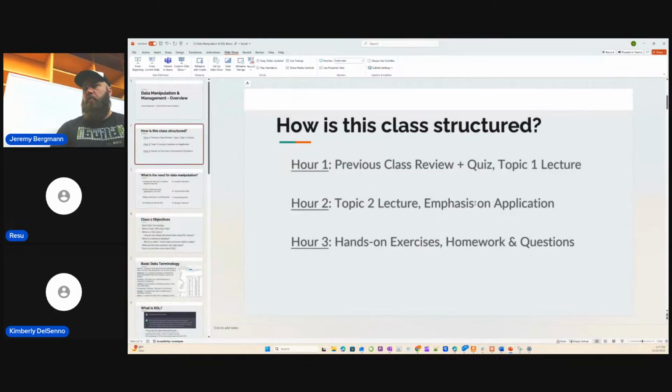And then the third hour, we do hands-on exercises or answer questions to homeworks or quizzes or whatever it might be. So this first class is structured a little different, that we do introduction and then our lecture. But in general, we will do this structure and then have a break, about a 10-minute break between after hour one and after hour two.